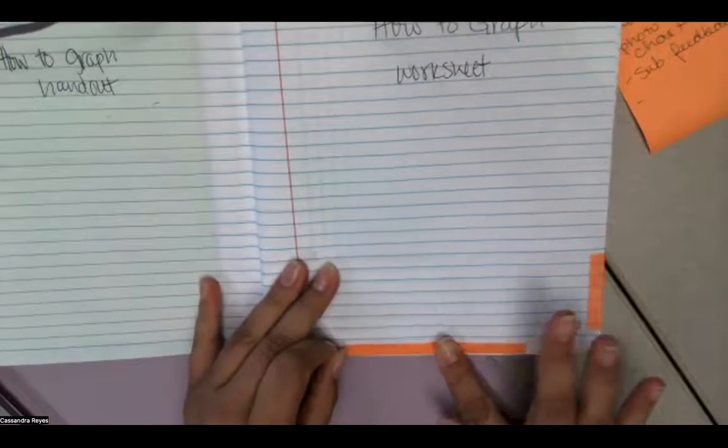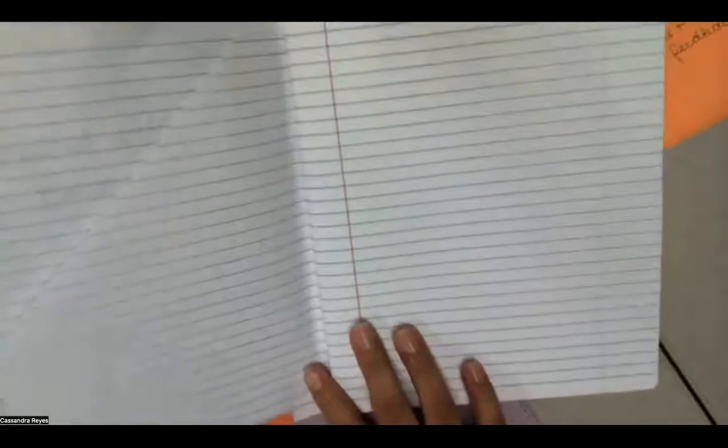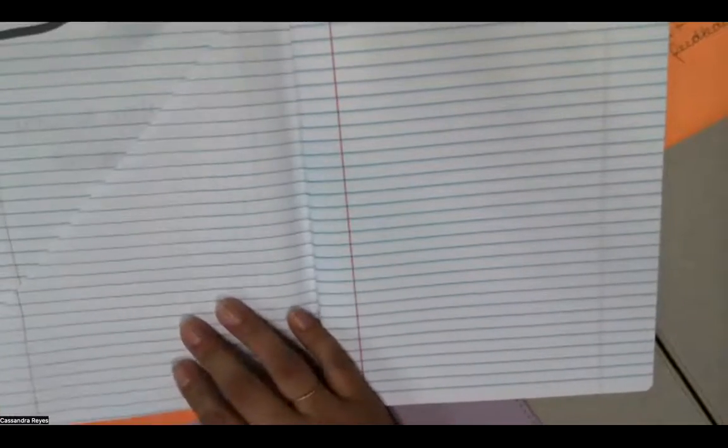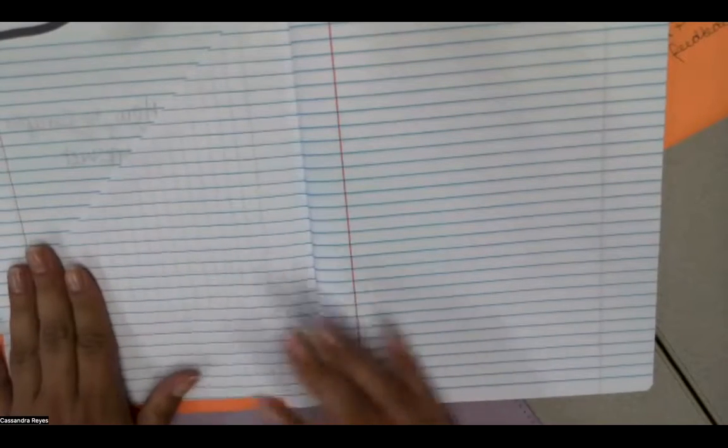Now, here's the thing. Make sure you're not grabbing too many pages. Make sure you're grabbing the right amount of pages because you can make a 3 or 4 or 5 page notebook, or sorry, folder, if you don't pay attention. Okay. So anyways, there's our folder. Beautiful. And lastly, what do we have?